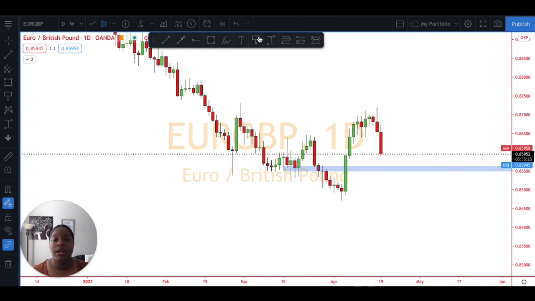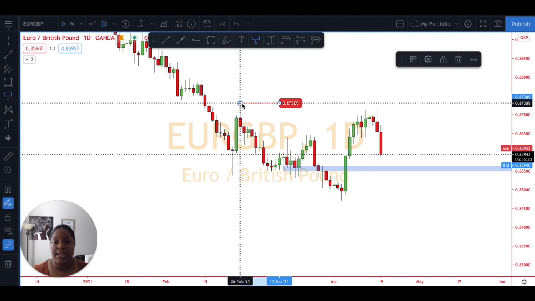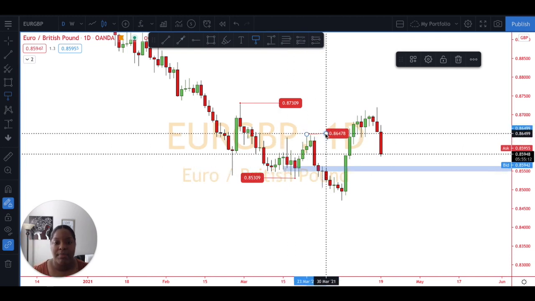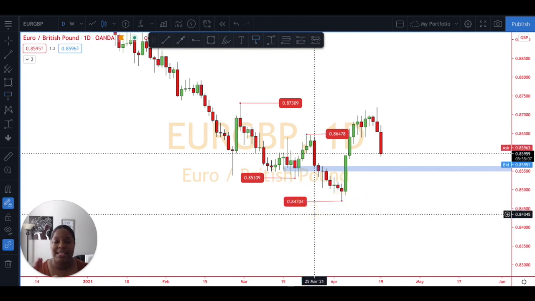Okay, so what we're going to do is we're just going to locate the important highs and lows. So we have a high peak here because this is where price pushed down. We have a low peak here because this is where price stopped, then it went back up. We have a high peak here because this is where price stopped before it pushed back down. And then we have a low peak here because this is where price stopped and then it pushed back up. Once again, you guys, these are our important highs and lows because they show us the fluctuation of price. It's going up, it's going down, it's going up, it's going down. But what we're going to notice is how the exchange rates are either dropping or rising. So these numbers are going to show us who's in control.